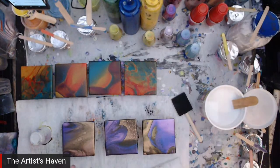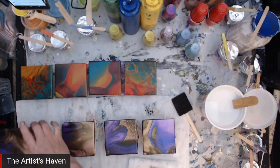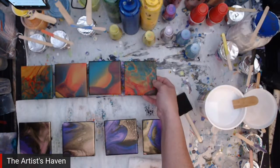I forgot to spray this. You don't have to spray the tile either. You can just wipe it off. So really, if you don't have silicone to clean off, you can skip this step if you choose to do so.